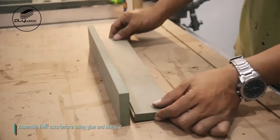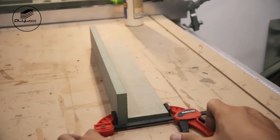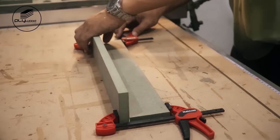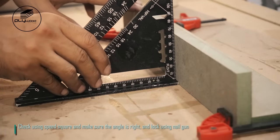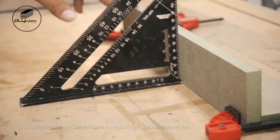Assemble HMR cuts before using glue and clamp it. Check using speed square and make sure the angle is right, and lock using nail gun.